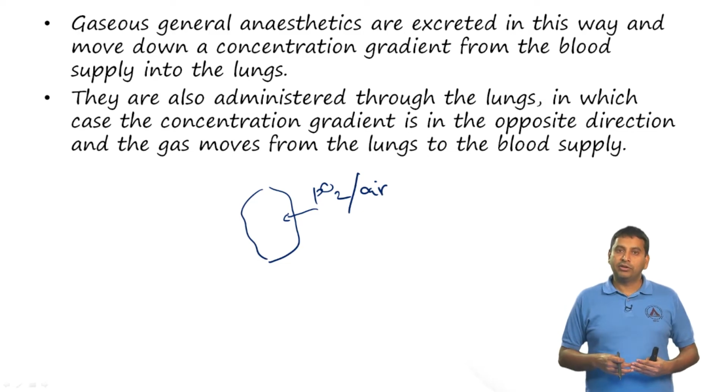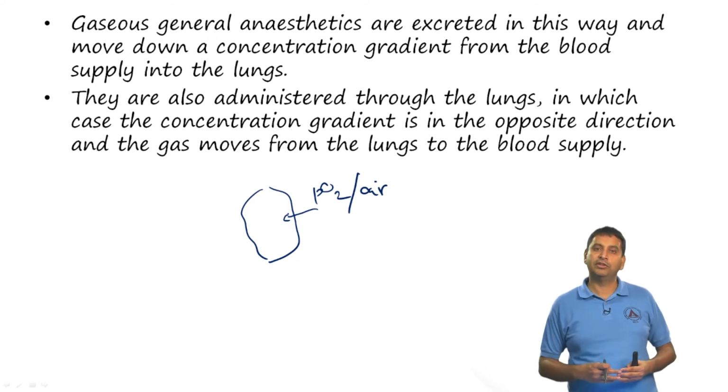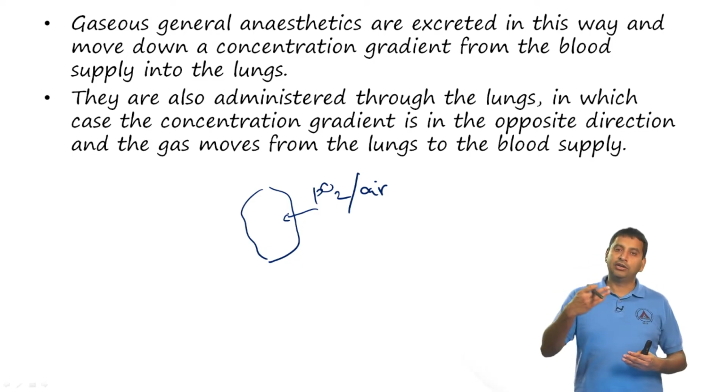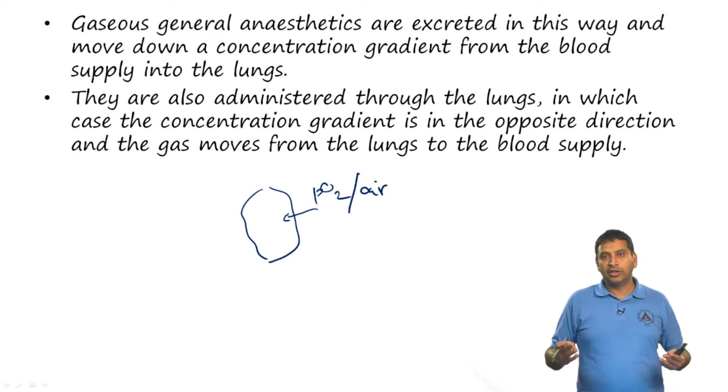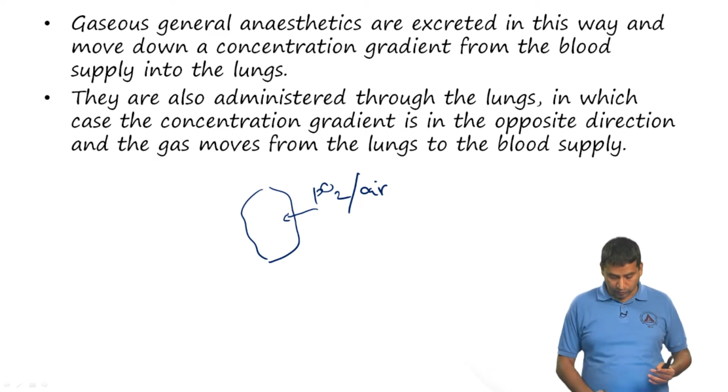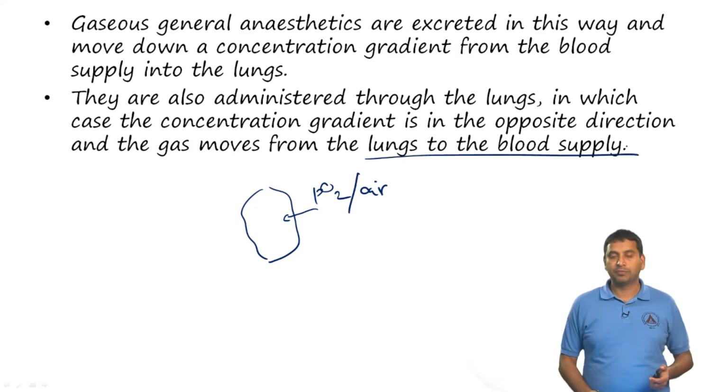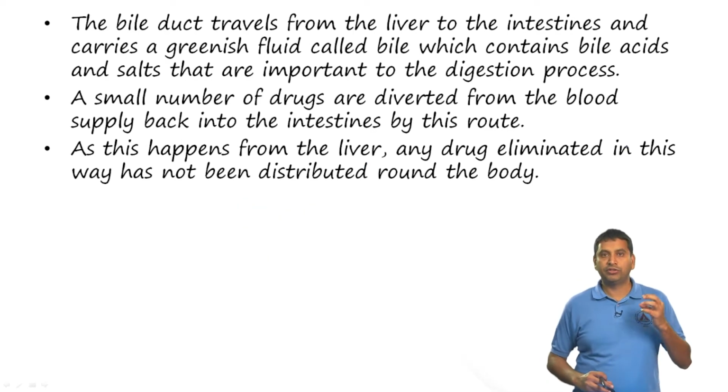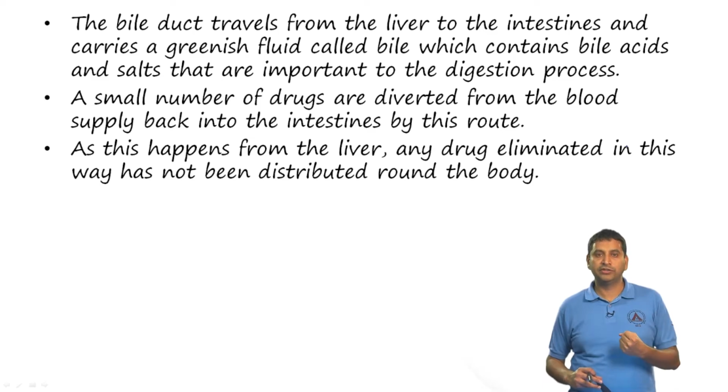But imagine when the anesthetic is removed, then you have a higher partial pressure of the anesthetic in the blood, and so it gets exhaled through this route. So, the concentration gradient is now in the opposite direction, and so it moves from the lungs to the blood supply or vice versa.